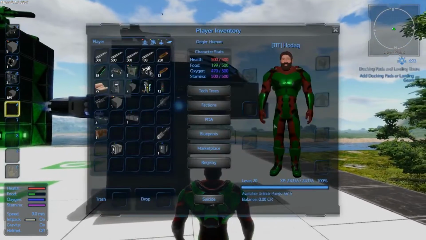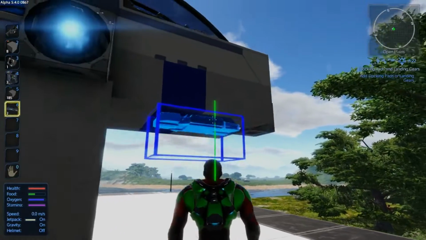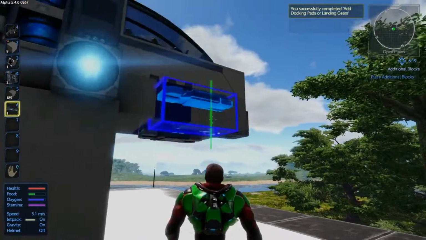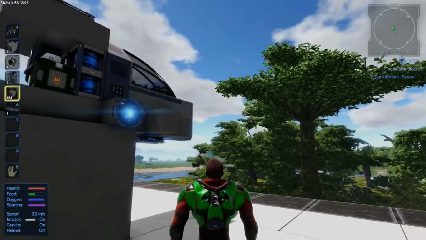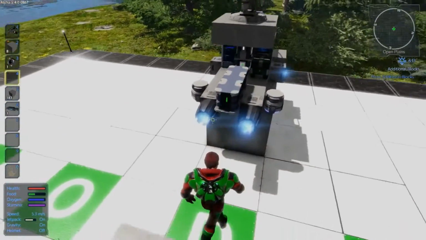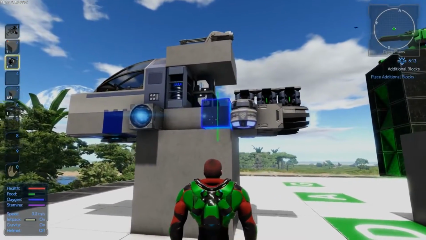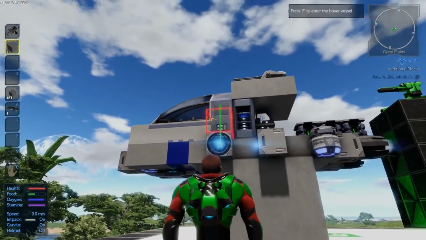Here we go. We're going to put the last piece on it, which is going to be our docking pad. And that way it can at least be like, okay, he's done. And we can get into creative world and really build this thing. Add additional blocks. Here we go. There we go. There's an additional block. What, did it mean additional devices? How about this? No? What the heck? How about an additional thruster? No? Come on, come on.